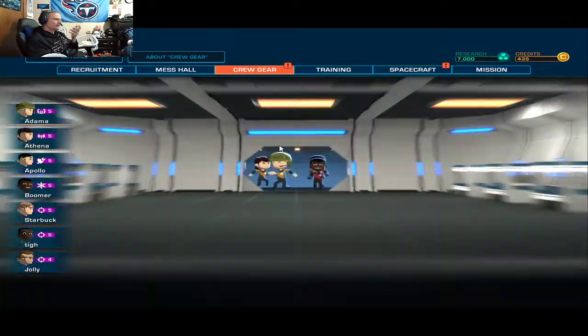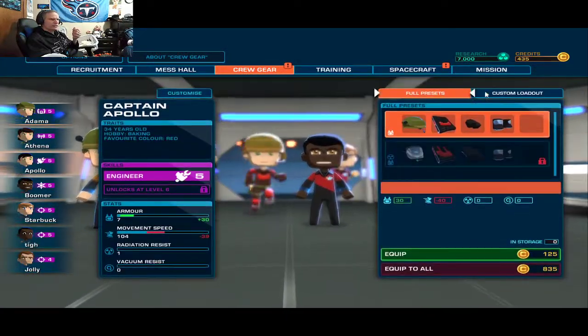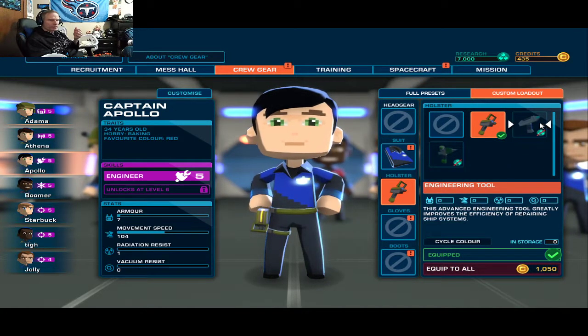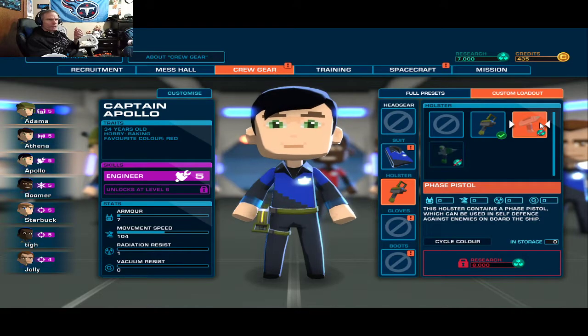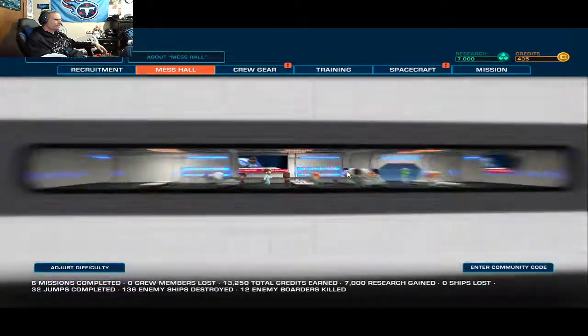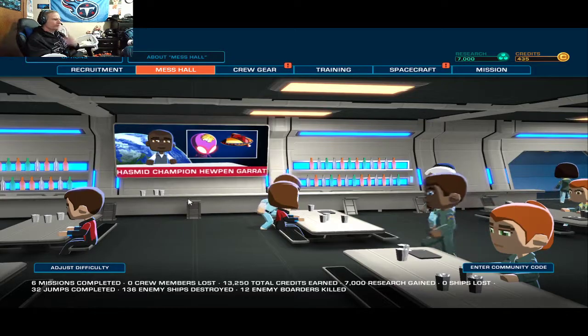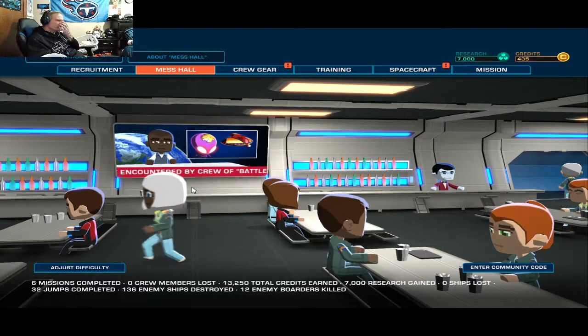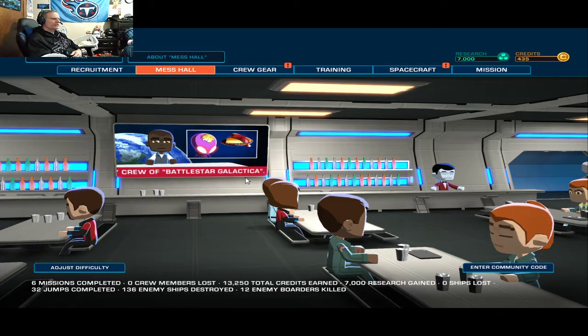I think I got everything I need. We got Paolo's holster tool, and we don't have enough research for, yeah, we need 8,000. I need another 1,000 research points for the blaster pistols. So that's coming up in the future. That was the sixth mission. Yep, sixth mission of Battlestar Galactica and Space Crew. The champion, Hupin Garrett, encountered by crew of Battlestar Galactica, but he escaped. Lone survivor rescued. Okay, that'll be about it.